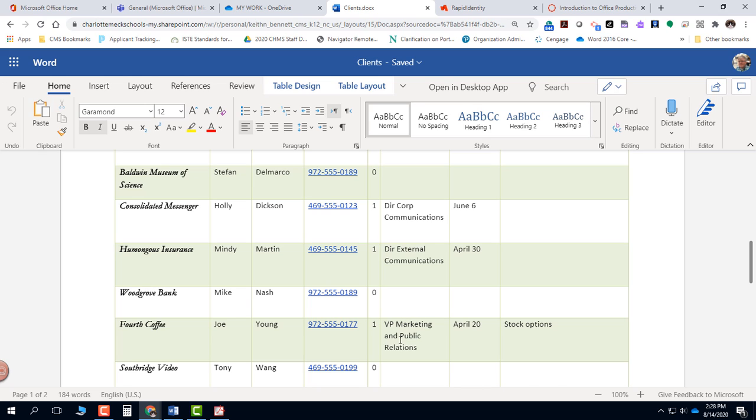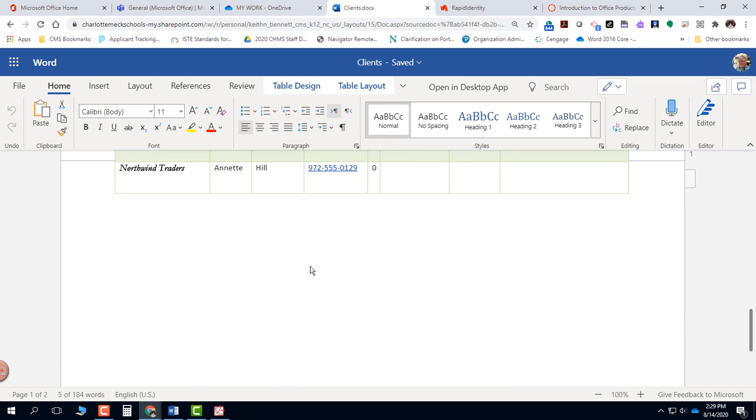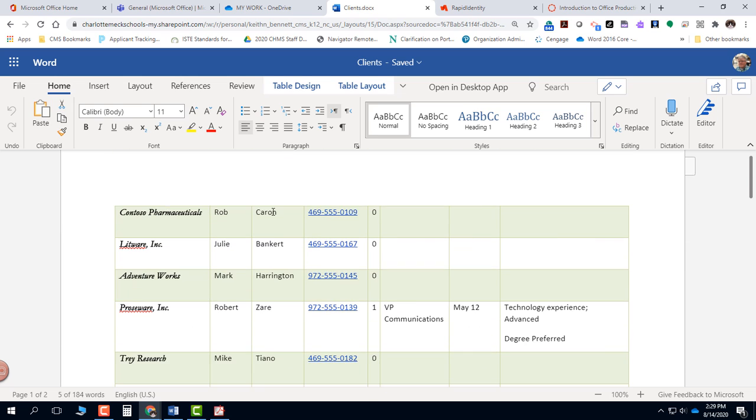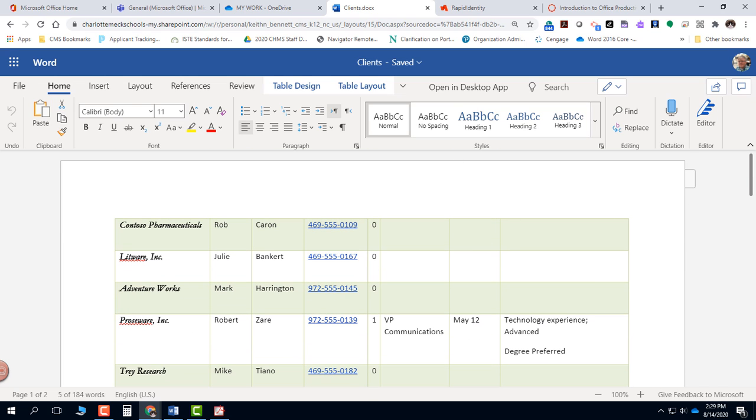So for example, here, you look at this Fourth Coffee, you see that this text is on 3 lines. So this entire row has to be the height appropriate for this text to fit in. So that's another important point to make when you're creating a table in Microsoft Word, whether it be the online version or the desktop version.